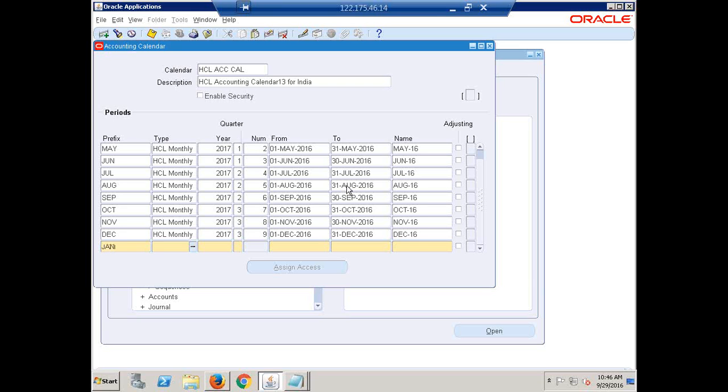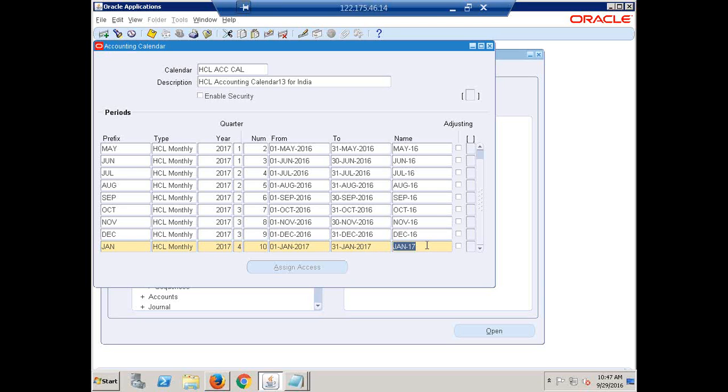So January, period type is same. Still reporting year same only, right? Up to March same. And it's going to fall into the fourth quarter. Period number should be 10 and starts with the 1st January 17, right? We enter into 17, the definition. Done. It will end 31st January 17. The period name now we have to change to Jan 17.